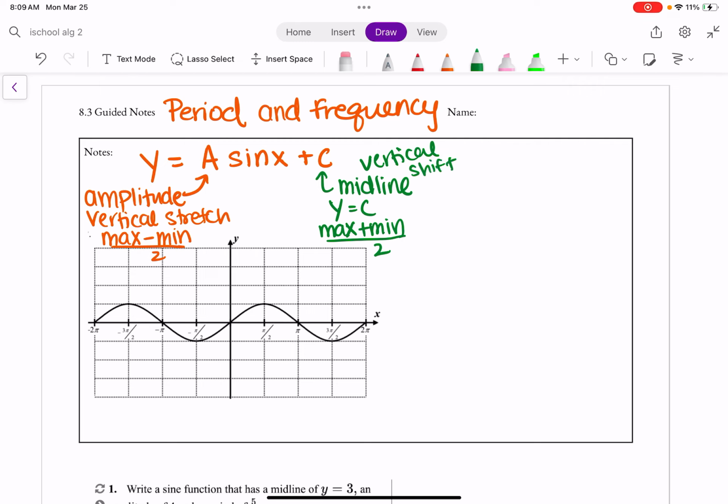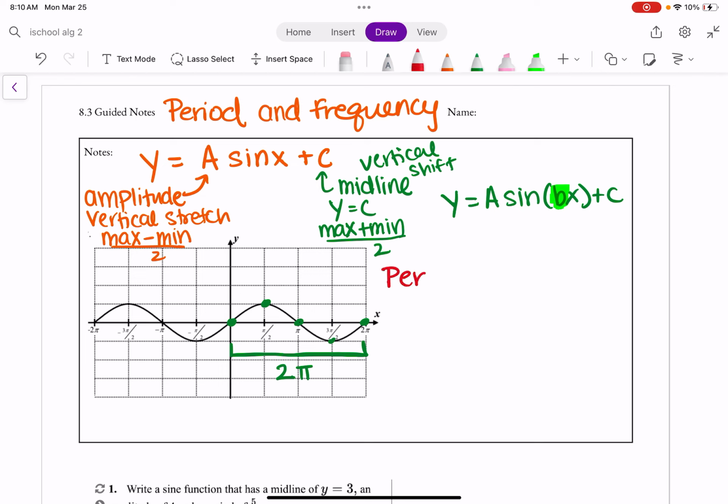There's lots that we've talked about so far. What we're going to be talking about today is, if we have an equation like this, sine of bx plus c, we're going to talk about what this b does or what it means. So before we get to that, we're going to talk about some stuff. If you remember in 8.1, we talked about that there are patterns in the sine and cosine curve. The pattern for sine is 0, max, 0, min, 0, and the length of one of these patterns is 2 pi. So that horizontal length, this 2 pi, is actually what we call the period.